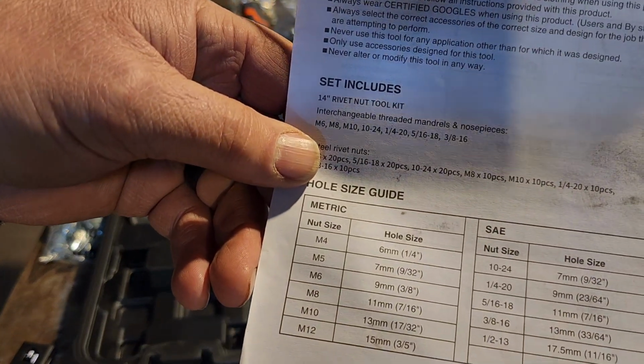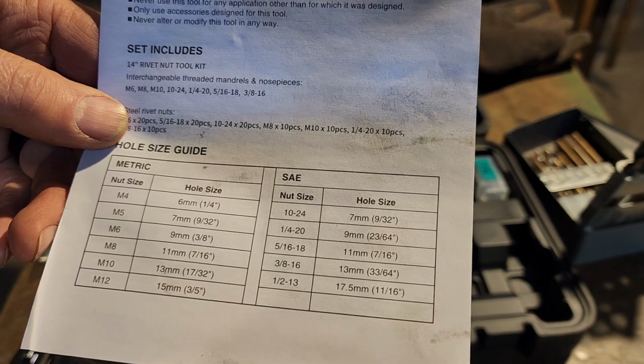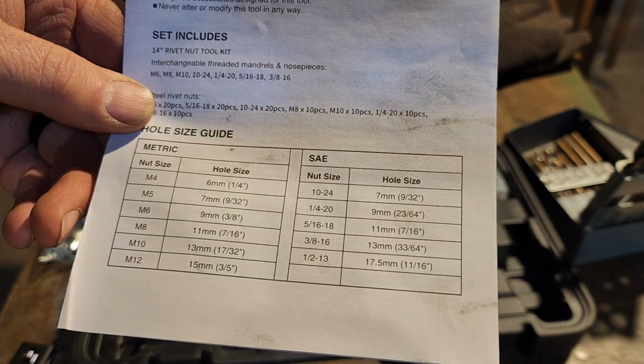You can see for our 5/16 rivet nut, we need to use a 7/16 or 11 millimeter drill bit. Gives you all the sizes right there.